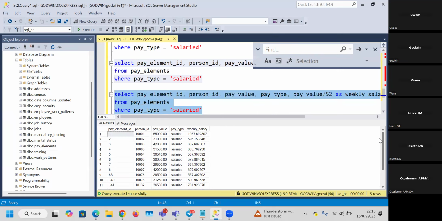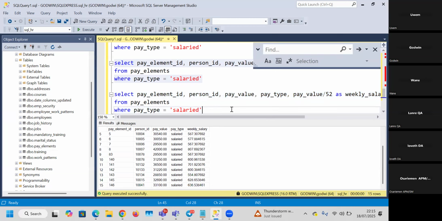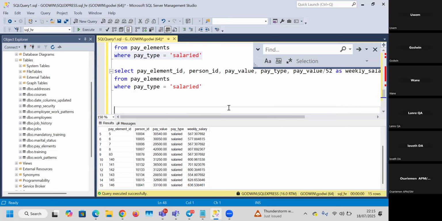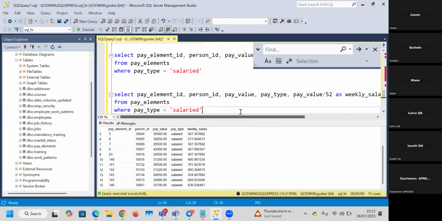In the same way, if we were to find those who were working hourly pay, okay, let me copy this. Hourly pay. Pay type is hourly pay.